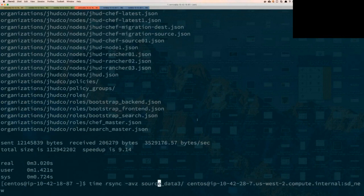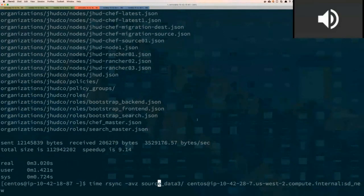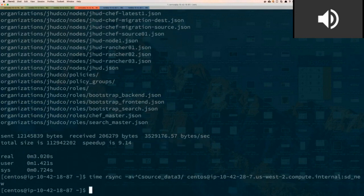One other thing I'll say, this is a benefit to using rsync. This is an uncompressed directory, and so when you're using rsync, you can pass in a command line argument, I believe it's Z out of these 3, that compresses over the wire. So you're still getting the benefit of compressed data when you're transmitting it, but you don't have to take the time to tar it up, to transport it over the wire, and then to untar it, which can be significant time savings in the middle of a downtime when you're in the middle of a migration. Right. So now that I've showed you how to back up your data, how to clean that data, and how to transport it to your destination, let's see what it would look like to restore that data.